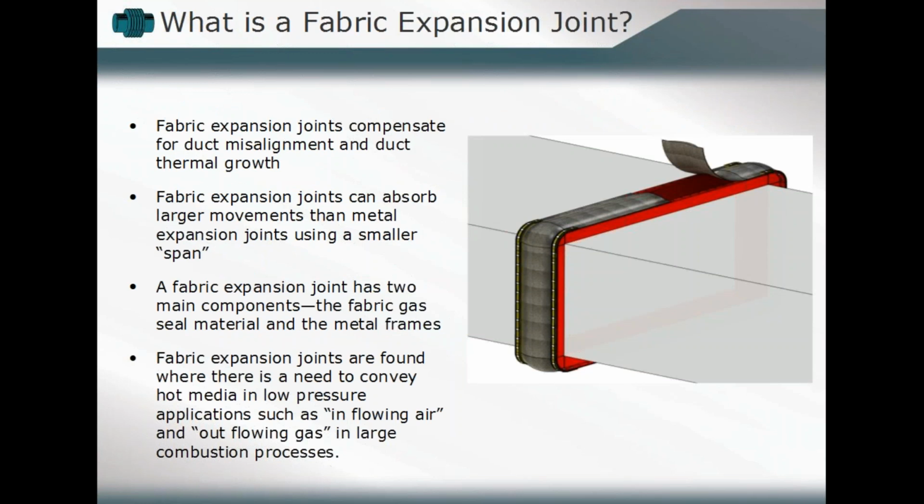Okay, so when we look at the big picture, the overview of expansion joints in general and fabric expansion joints in particular, there are a couple of things that we want to keep in mind. The functionality of the fabric expansion joint is essentially the same as you would find in a metallic expansion joint. It's to compensate for thermal growth or deflection between a fixed entity and some moving portion of, in many cases, a ductwork assembly, or in some cases to compensate for misalignment or deflection as a consequence of the operating cycle of our system. The difference is that we can absorb, relatively speaking, larger deflections in the same span or the same space available than you might find in a metallic expansion joint. That's one of the benefits of utilizing the fabric material in the expansion joint assembly.